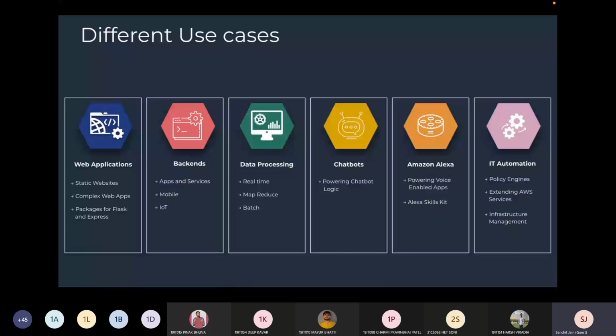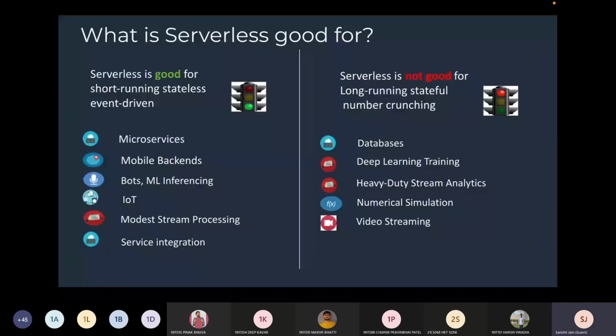Now, last slide. What is serverless good for? This is very important. I've talked about a lot in the last 1.5 hours about serverless, but it's also important to understand there are certain things where Lambda is good, and certain things where you need to watch out when you're using Lambda. Because most of the time you will keep hearing that Lambda is not good, it's not working out for me. It's not working out for you because you haven't chosen the right service. Lambda is not meant for that particular use case or application.